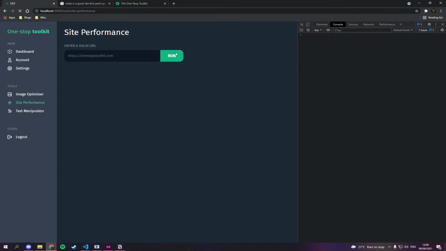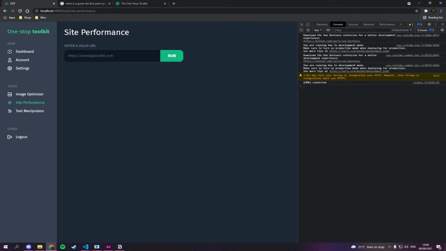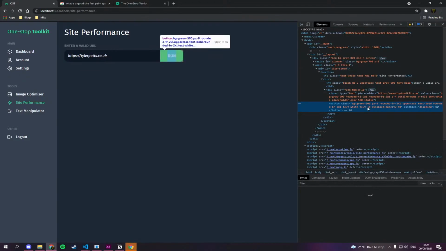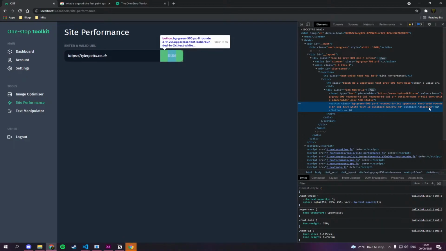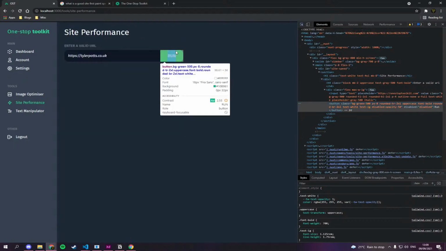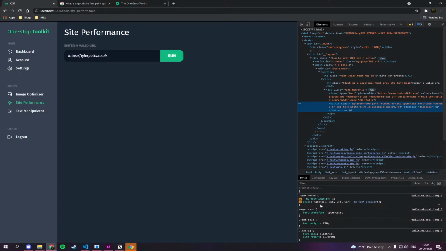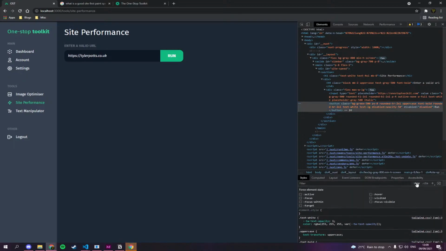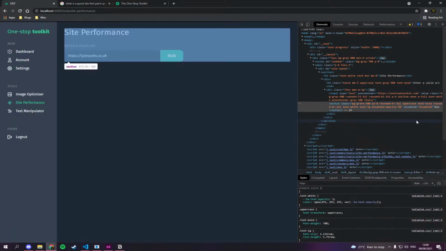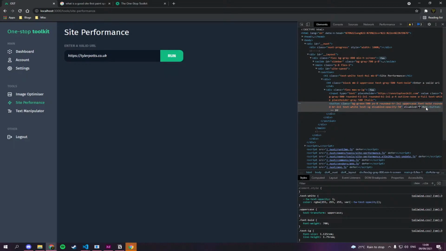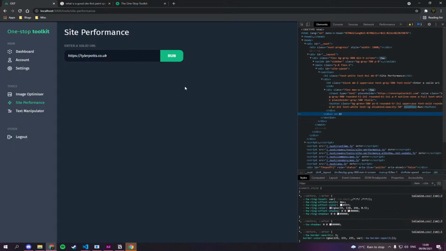Let's refresh. So it's no longer disabled. We can go in here, say https tylerpots.co.uk, hit run, and it didn't disable. Let's have a look. That would mean it would be disabled though, right? That should count, and the disabled opacity should kick in. What if we just remove this? I'm pretty sure this. No. It's either the styling is.